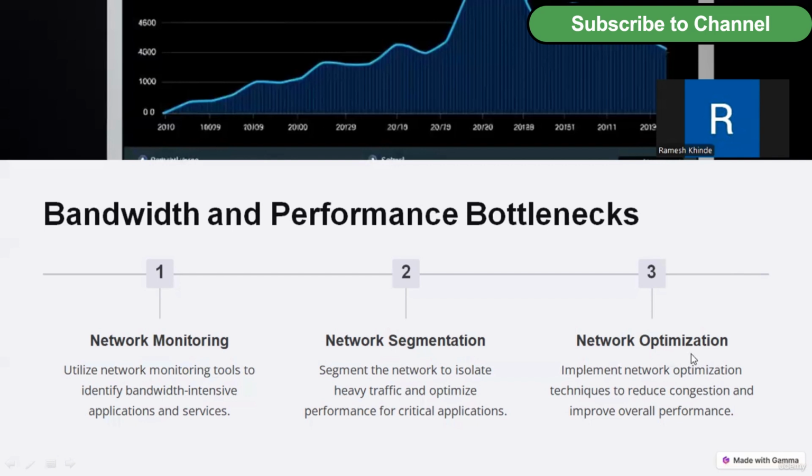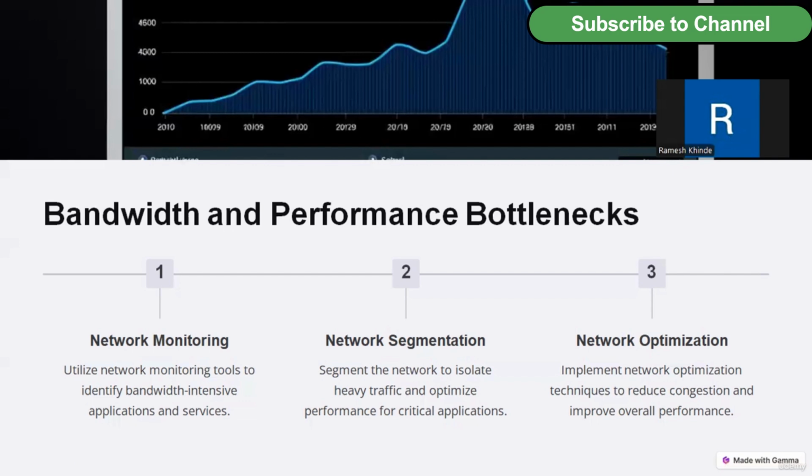Then network optimization. Implement network optimization techniques to reduce congestion and improve overall performance. Congestion is heavy traffic, when a number of customers are sending packets at the same time, and that increases the congestion. In simple words, it is a traffic jam.